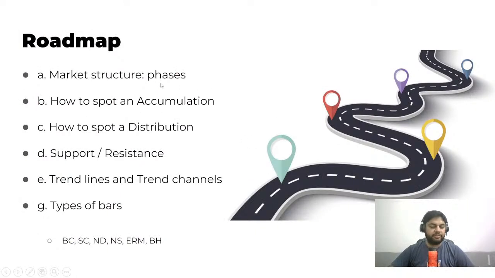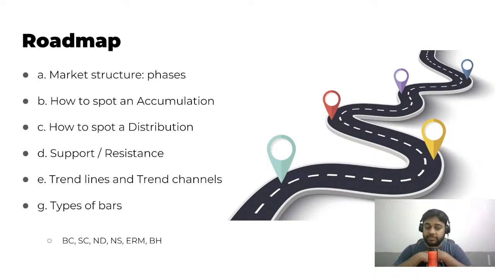So first of all, I will give you a rough idea about the market structure, and there are some phases of market structure. The phases are the stages of market structure. So we will discuss 4 important phases of the market. We will also discuss how to spot accumulation, how to know whether the market is in an accumulation range or a distribution range. We will of course also discuss the distribution in detail, and we will discuss support and resistance, but not only support and resistance, but support and resistance according to our strategy, because I hope each of you is good enough to know what support is and what resistance is. So I don't think I need to tell you what support or resistance is, but I just want to give you a good idea about how to use support and resistance in trading, in specific trading setups.